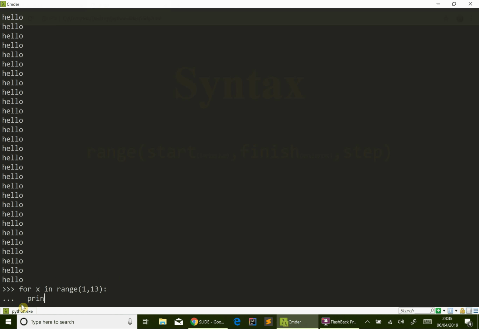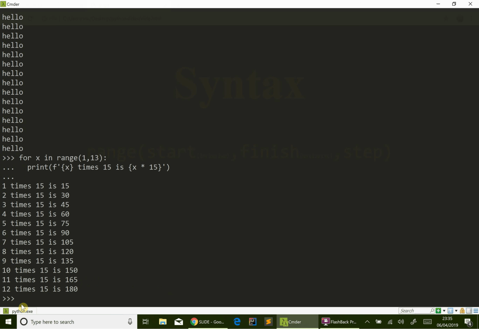And all we'll do within the loop is a simple formatted string. And we'll just say x times 15 is, and then in here we'll just say x times 15. And ta-da! So that's the range function.